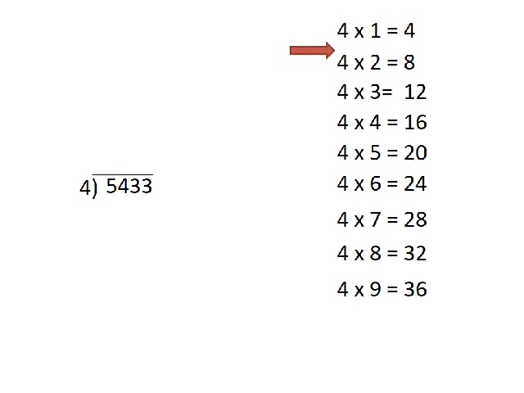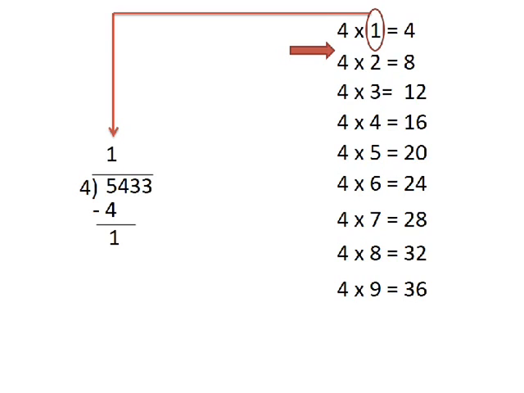But right there, 5 divided by 4, it can go in at one time. So we take that 1, we put it on top. So 5 divided by 4 will equal 1. So 4 times 1 equals 4. So 5 minus 4 equals 1. We drop down the 4. So we now have 14. Which is going slow. There you go.